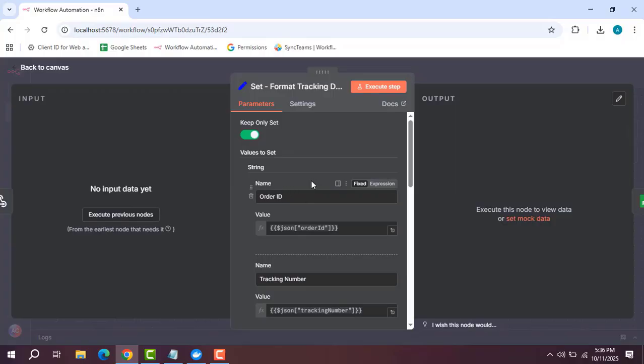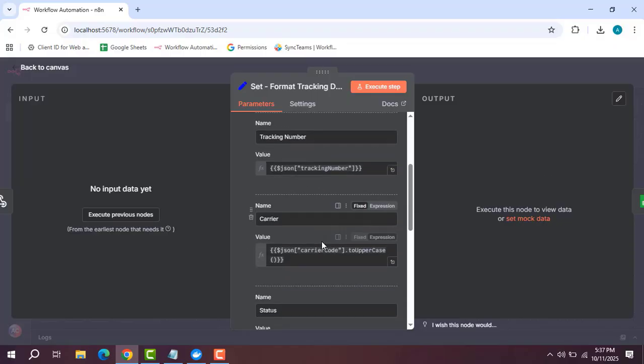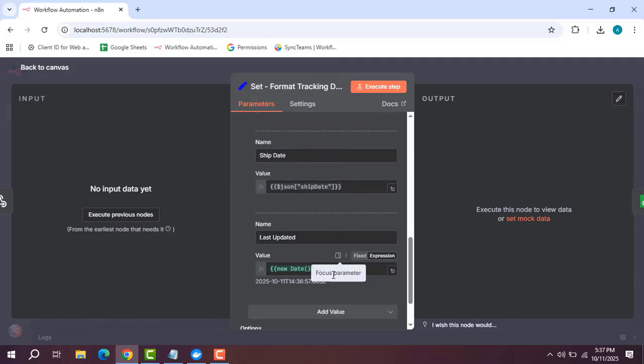You see, we'll get the order ID, JSON order ID, tracking number, JSON tracking number, the carrier, JSON carrier code to uppercase, and the status, JSON delivery status, ship date, and last update, the date when it was last updated. What it does with this, prepare clean labeled data for your Google Sheet and Slack notification.